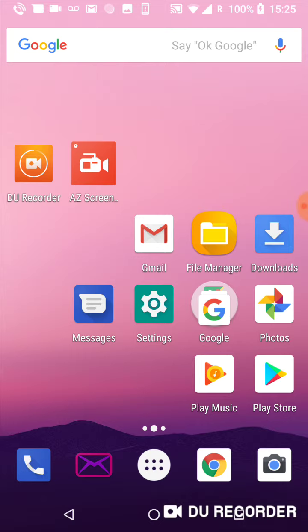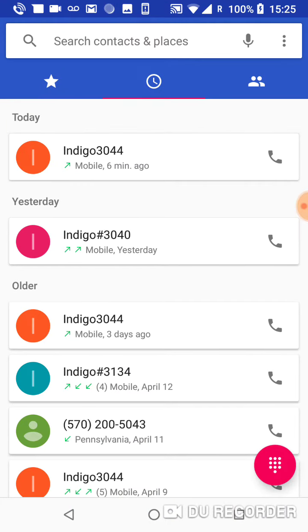You can see in the bottom left, I'm going to use the Android native dialer, and I will try to make a phone call through to another subscriber here, this Indigo 3044.